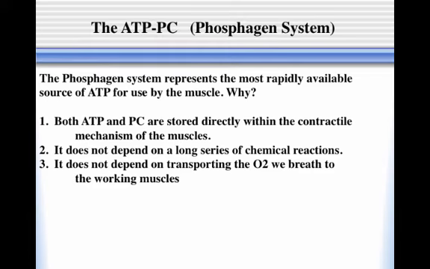There are a lot of theories and guidelines regarding loading, cycling, and maintenance doses, but the general consensus is that creatine supplements should be used before intense exercise to enable the athlete to work out harder and longer. Side effects include weight gain, stomach pain, nausea, diarrhea, and muscle cramps.